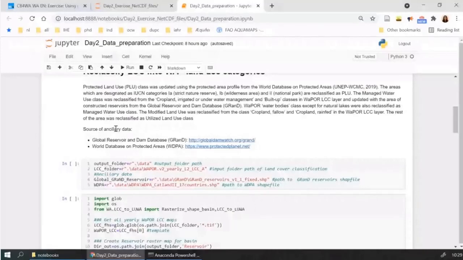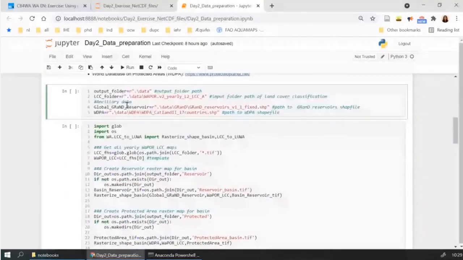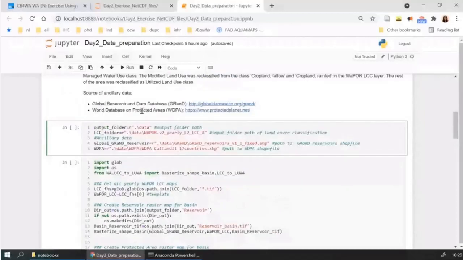For example, for the global database on protected areas, you can download a country shapefile from this website. For this exercise, for the water accounting studies that we've done before, I already prepared a map for 17 countries in Africa and the Middle East, just by combining all the shapefiles from all the countries that I could find in this database.